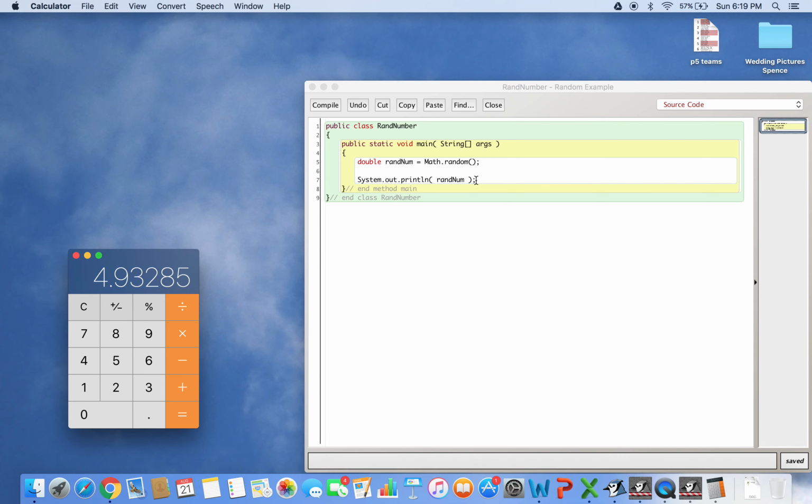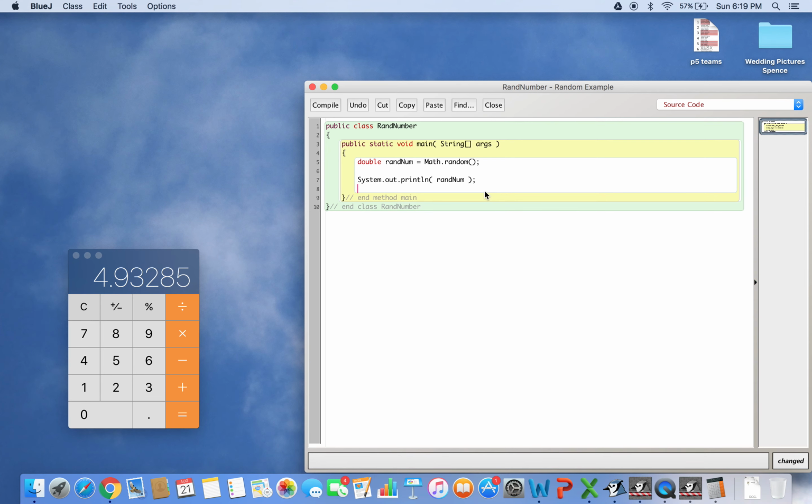System.out.print random number. Okay, so that's the random number, it'll print that out, and then I want to take a double, no, integer. I'm going to make it an integer, and I'll cast it into an integer. Integer, and then I'll say actual number. So I'm going to make this between 1 and 10.